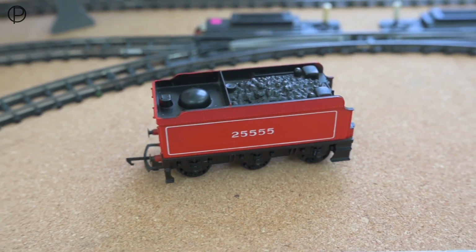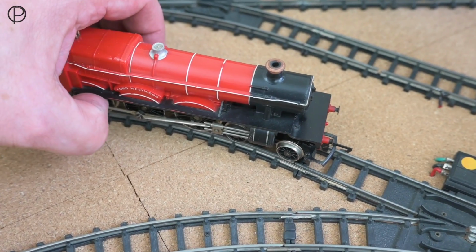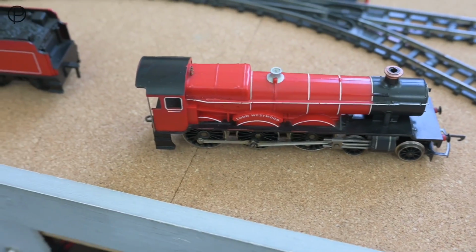Yeah, it really is red, isn't it? Especially when you get the light on it. Bodywork moulded in red by the looks of it, and then parts painted up in black. You can see wear through.